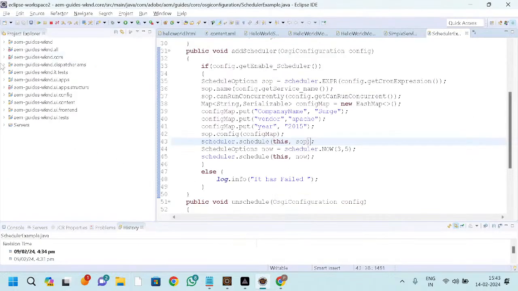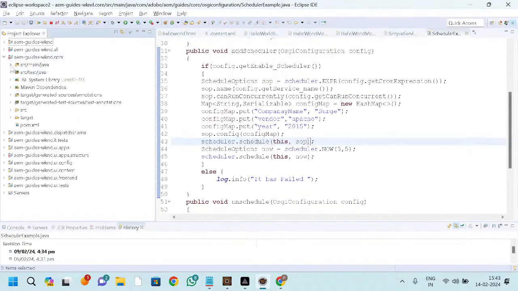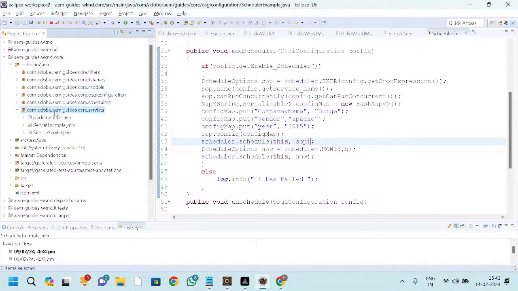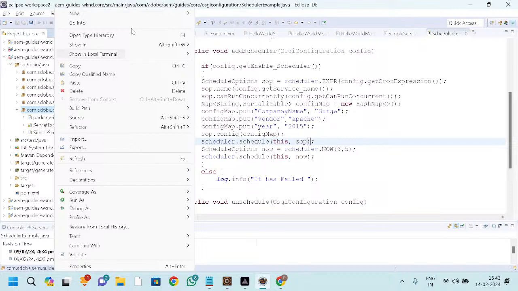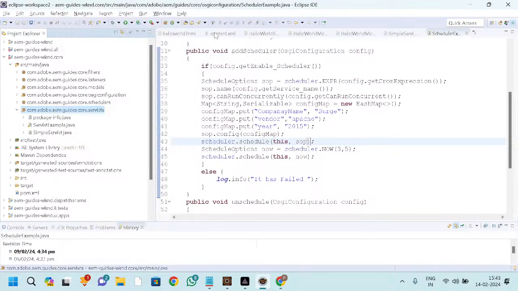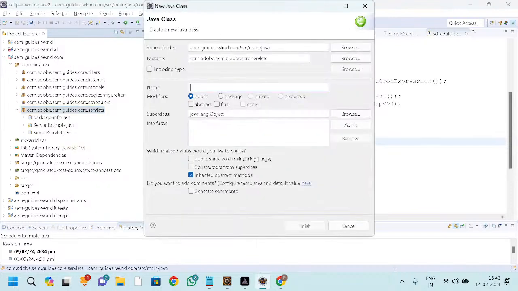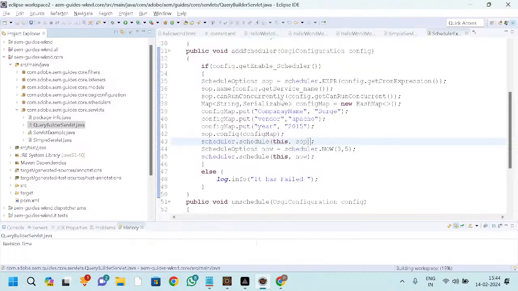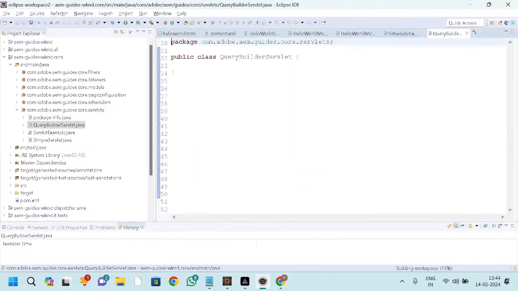So here what I'm doing, I'm creating one servlet, for the query builder. Query builder is also your service.